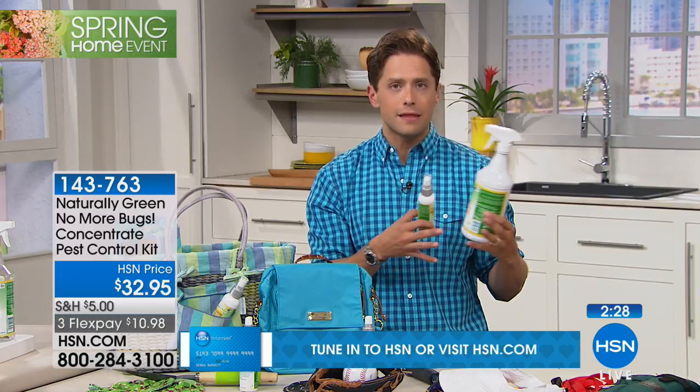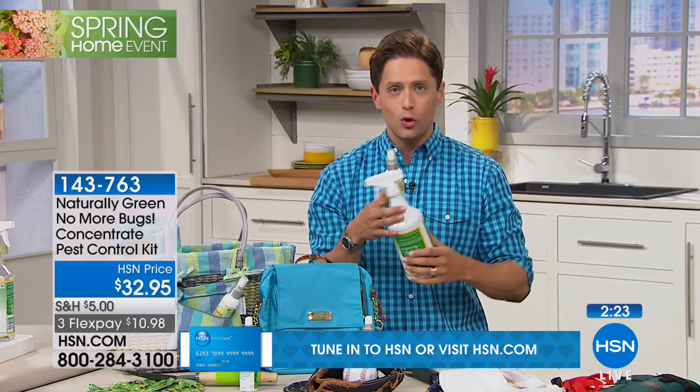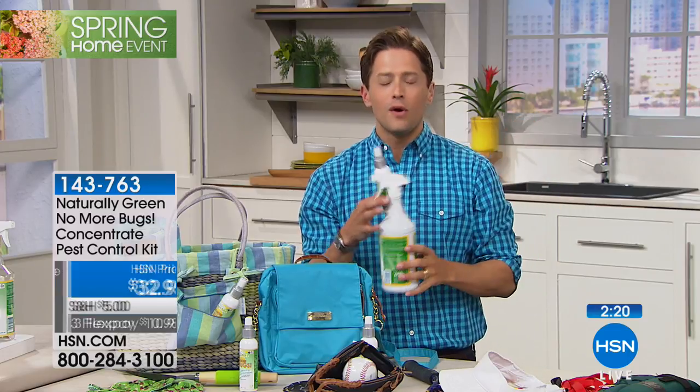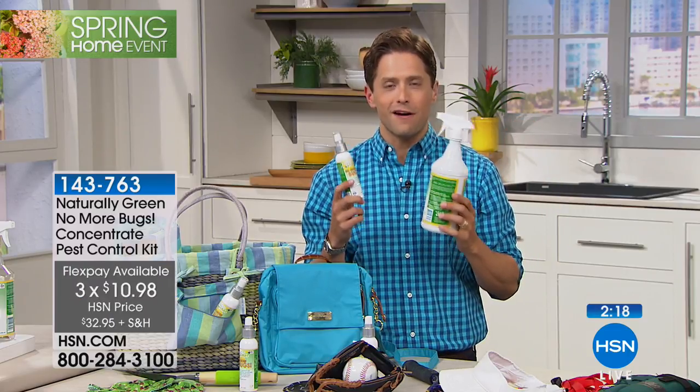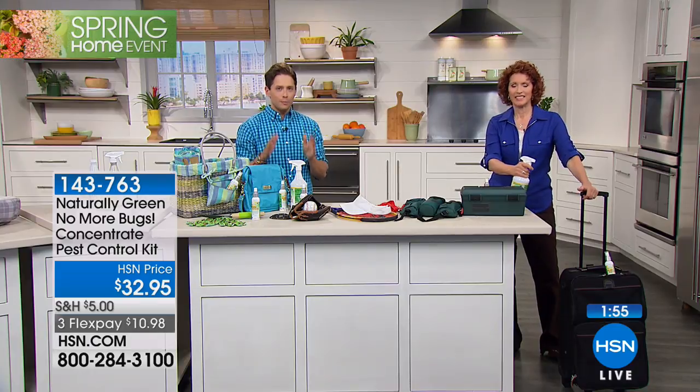The concentrate - you can control the strength of it - but diluted the way the company recommends, it is two gallons worth: two milk jugs filled with an all-natural, safe, effective bug repellent. And we're not just talking one or two bugs. We're talking a laundry list: mosquitoes, fleas, ticks, stink bugs, cockroaches, horseflies, gnats, no-see-ums. Truly the hit list of the worst - the ten most wanted in the world of bugs. They are all naturally repelled.